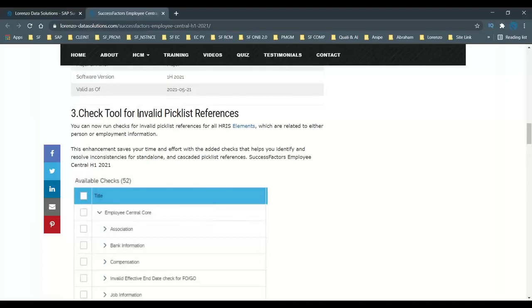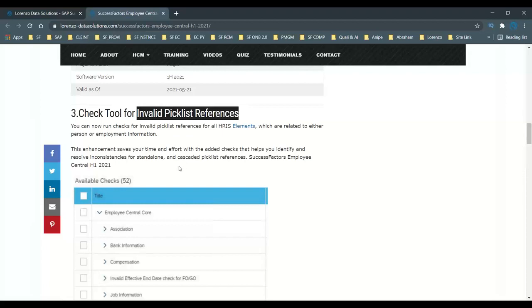Last point that I want to tell you is something you can check in the check tool. The system now can find invalid Picklist references for all your HRIS elements, from where it is referring to the succession data model. So whether it is employment information, person information, biographical information, comp information, whichever it is, if there are any invalid references that the system finds, the system will perform the checks and give you all the invalid Picklist references.